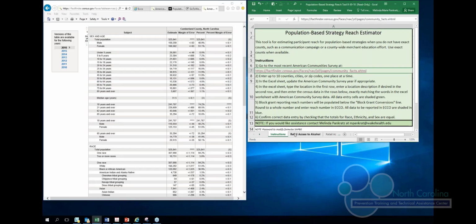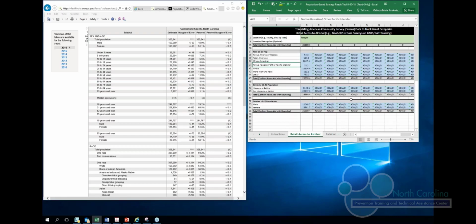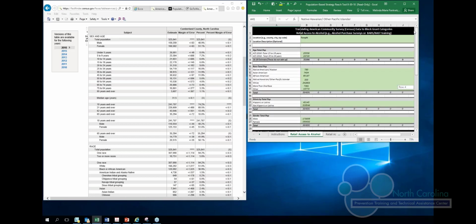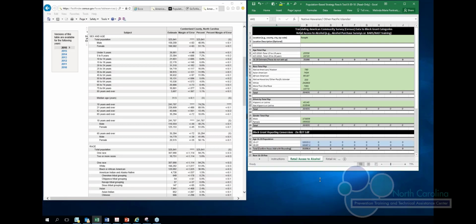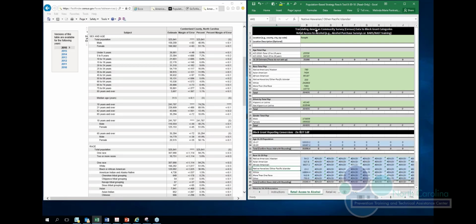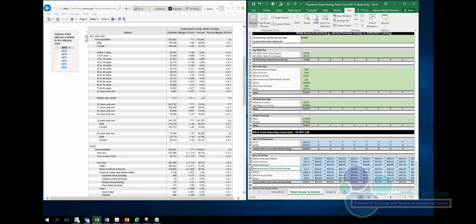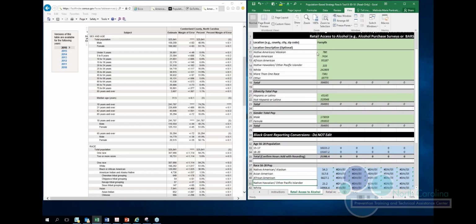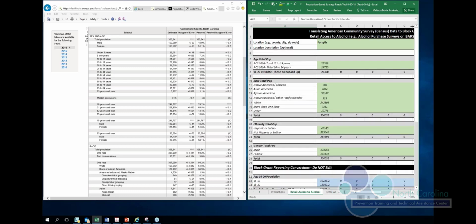If we go to the retail alcohol access, when we open that up, can everybody see, is this print big enough, or do I need to try to make it a little bigger for you? Looks a little small to me. Okay. So first, we want to go ahead and just double check and take the county name. And so I'm going to put this in the second square.